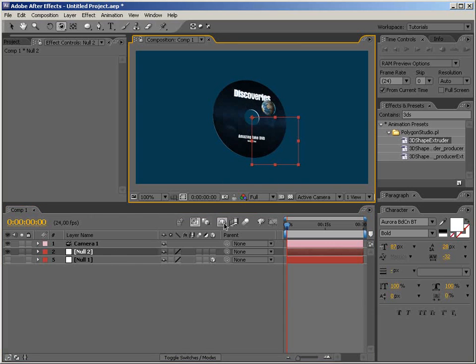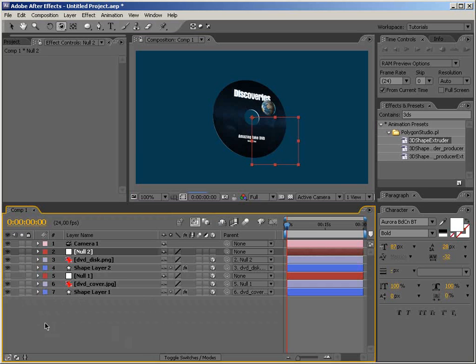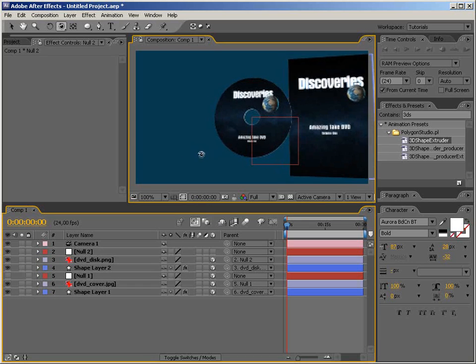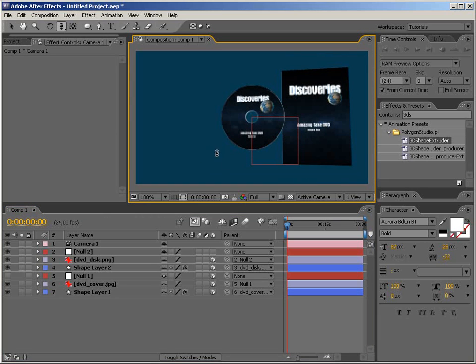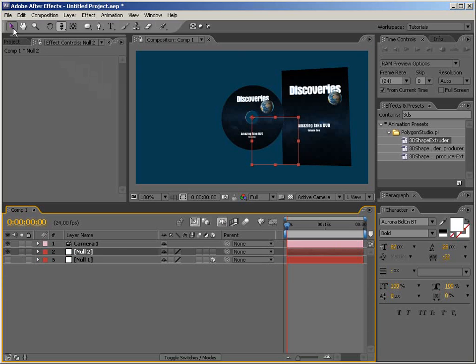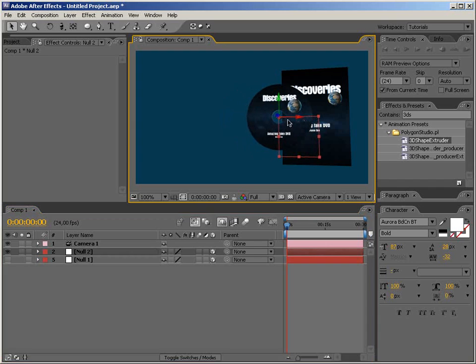Yeah, so now let's turn the cover back on, and maybe we'll do a little animation. So yeah, I think that we don't need to move the cover, but what if we would like to move this CD inside of the cover and then make it roll out of it?